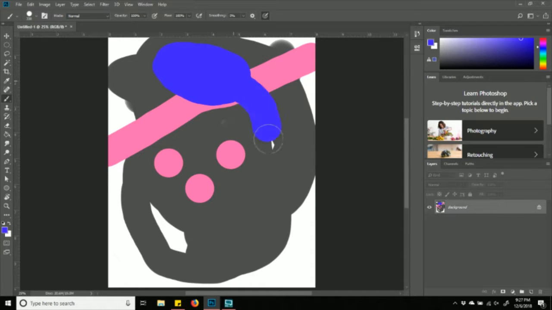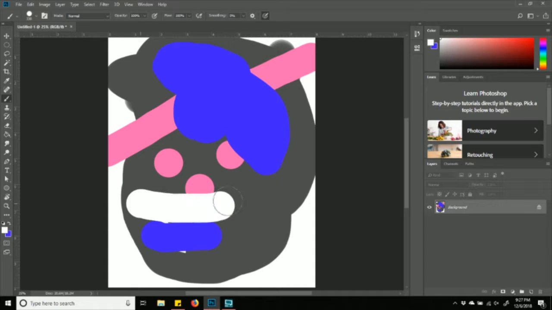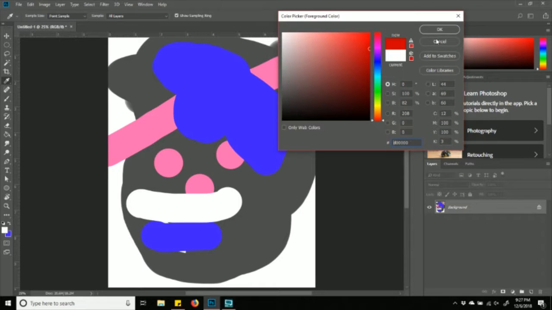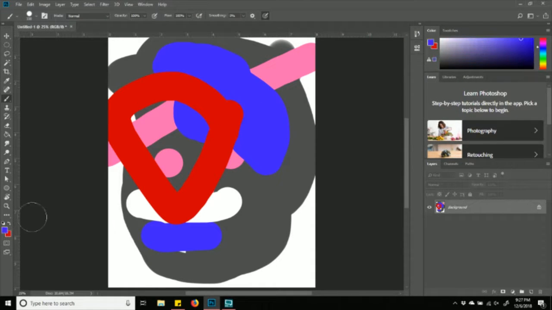Now some of you may be wondering what the second square is, because you'll see that there are two squares. On my screen it's saying foreground and background. I never really think about it like that. I like to think about it as one color and then a backup color. So if you hit this little curved arrow right here, you can switch the colors on and off and on and off. So maybe I'm using blue, and then I really want to go to white. And then you can just kind of switch it and go back and forth. Again, you can click the color and change the color up. All right. So good stuff.